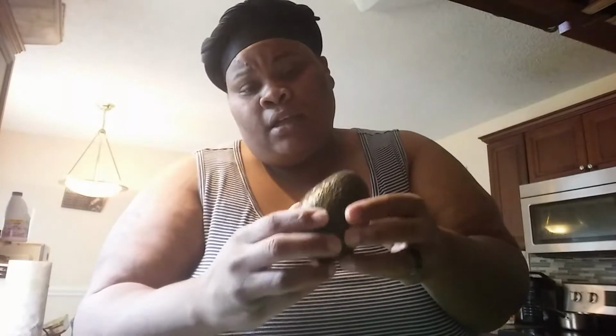And if you squeeze it and it doesn't do anything, then it's not ripe at all. So get you a nice firm but ripe avocado. If you can see how that's pushing in there, that lets you know that it's ripe. Also, by looking at the part where the stem is, if it's a dark color, then that means it's ready.